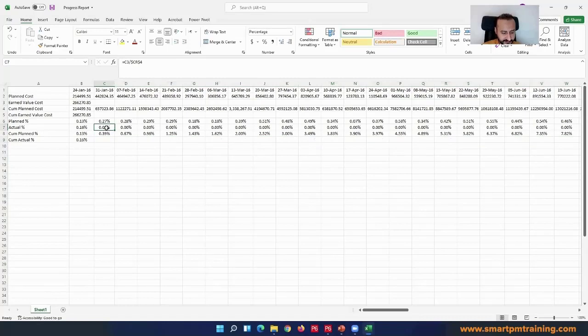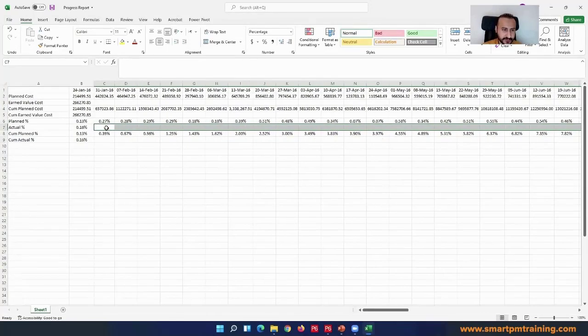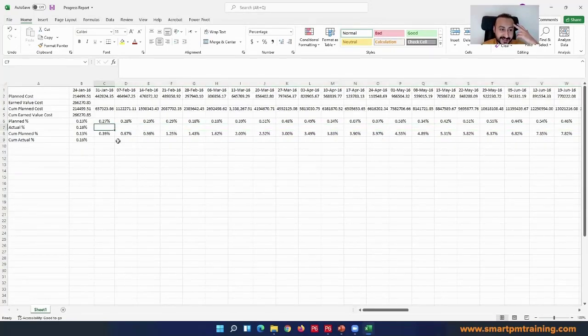And in the actual percentage, I want to remove zeros also because Excel will understand that I achieved 0% for that week, but it is not updated yet. So I want to keep it blank because there is no value here. But if I drag the zeros, it means something else. All right.